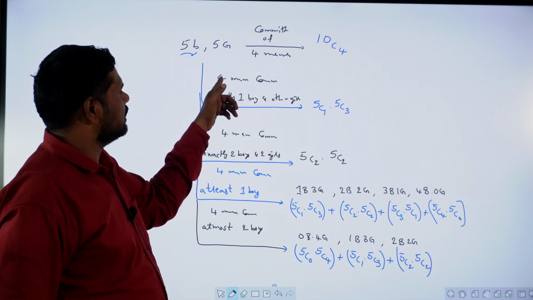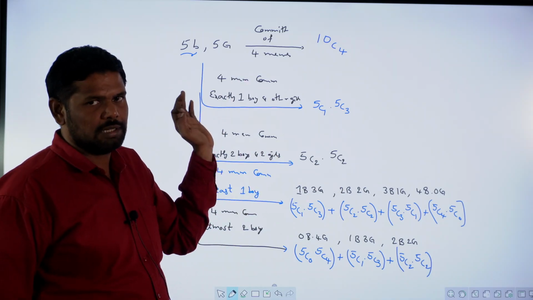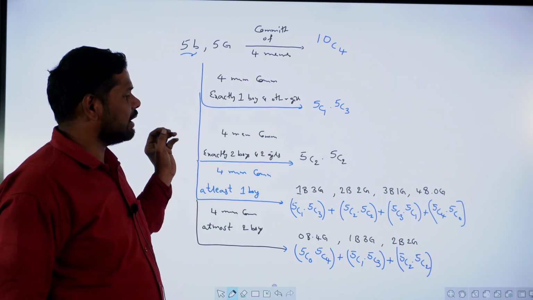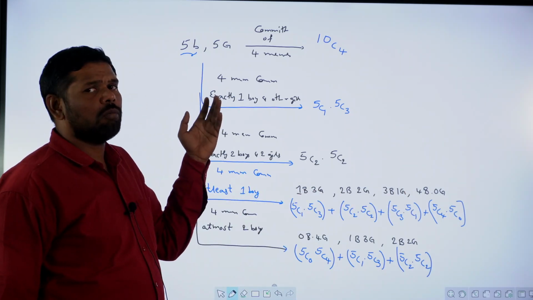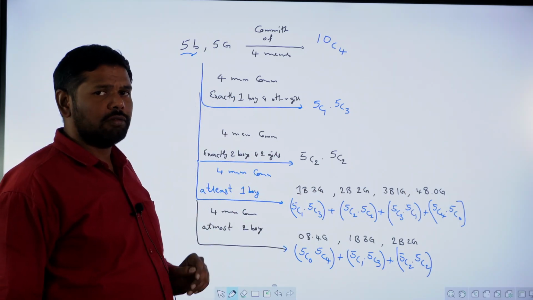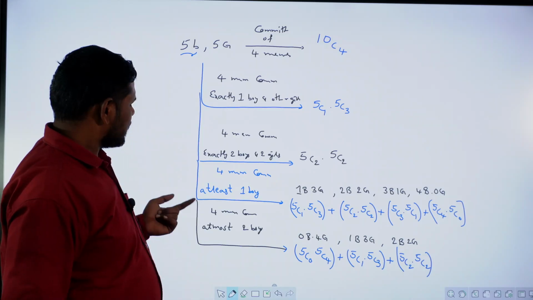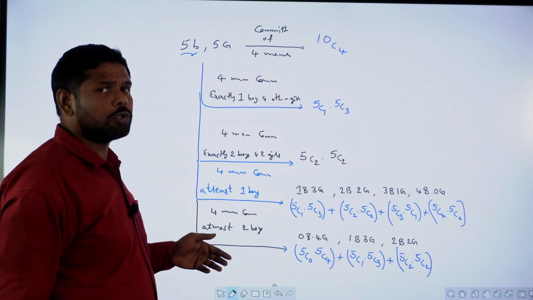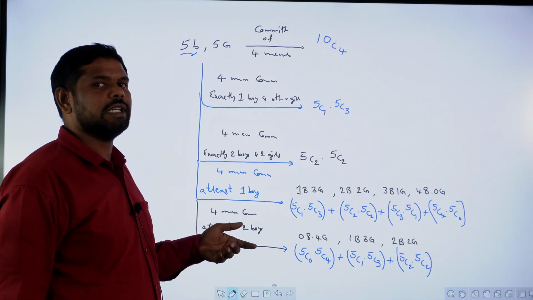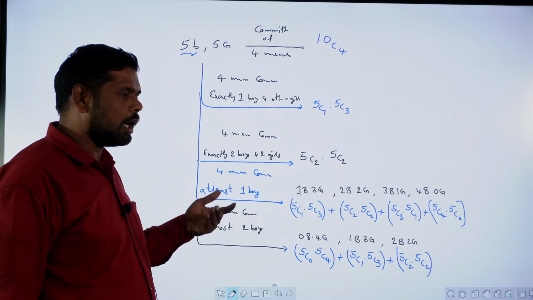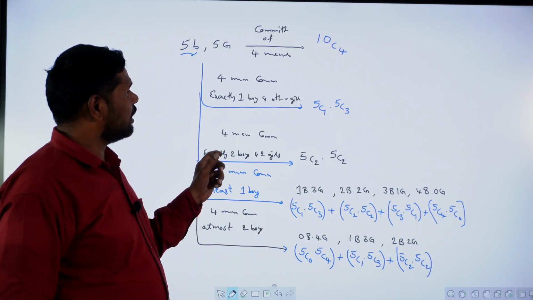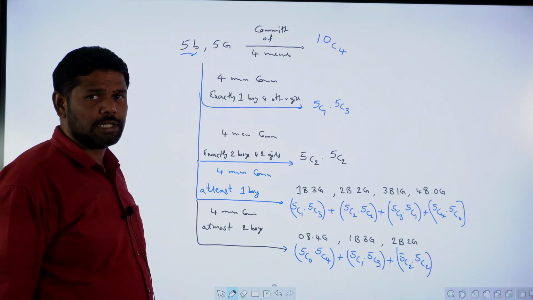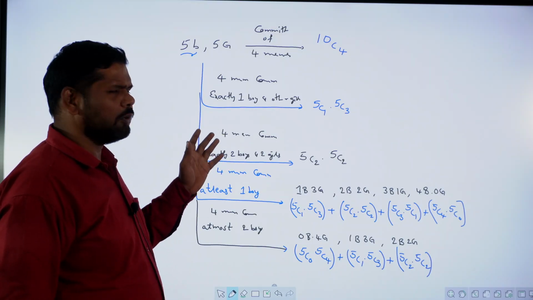Why? Because they have asked for a 4-member committee. That's why. Suppose boys are 3, then that last condition is also not possible. Whatever the maximum number of boys, we will take that. That is the maximum value. Next, 4-member committee, at most 2 boys. At most 2 boys means either no boys or 1 boy or 2 boys. Like this, these are the different types of questions framed in combinations. This is one type. Very simple.